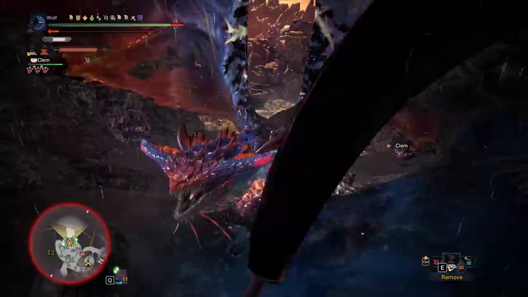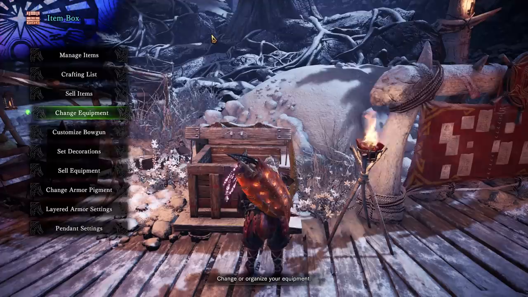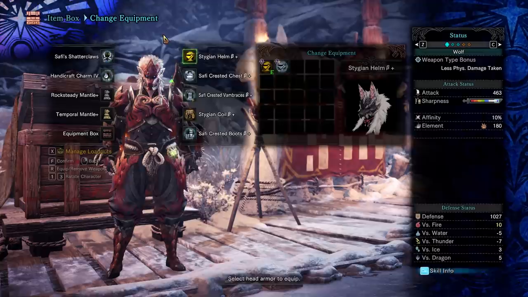For the meantime, let's focus on this solo master rank oriented build. This build is well balanced between DPS and survivability. For this setup, you will need 3 pieces for Xenogre Essence, and 3 pieces for the Dragon Vein Awakening. Namely, you should try to acquire the Stygian Helm Beta, Stygian Coil Beta, and the beta version of Safi'jiiva Crested Chest, Vambraces and Boots.